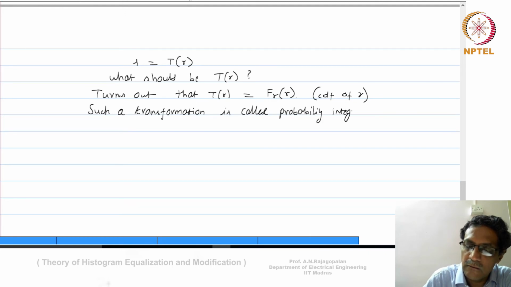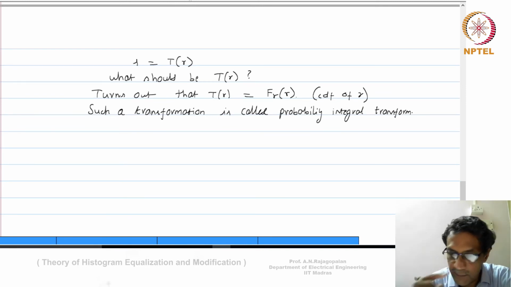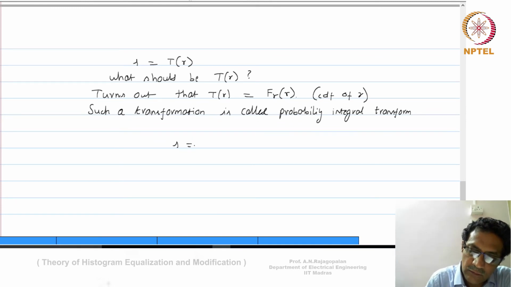So such a transformation is referred to as the probability integral transform. Then what this means is that s is equal to fr of r.